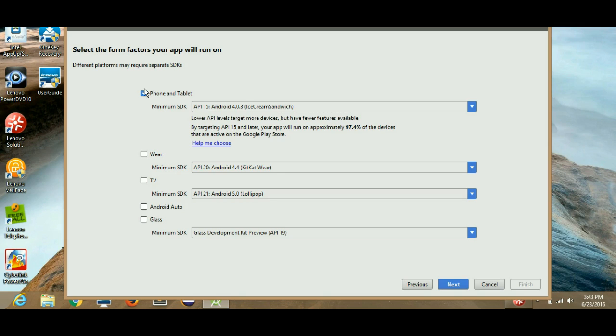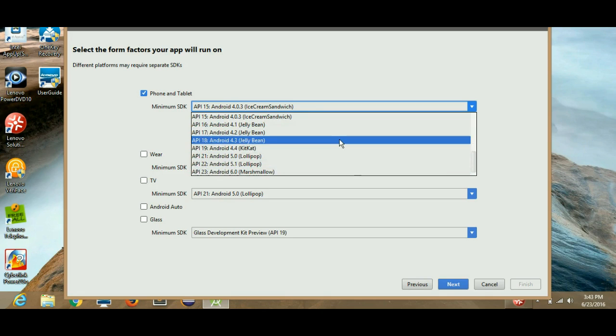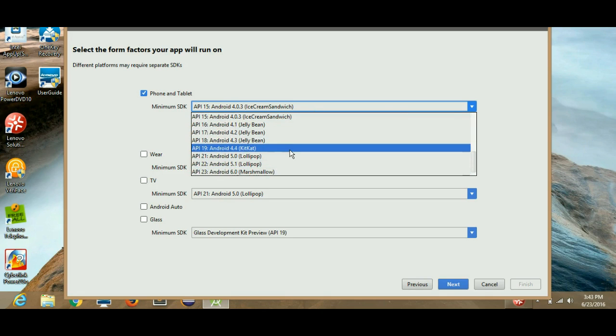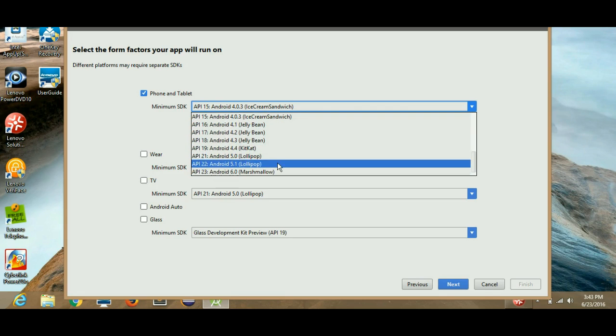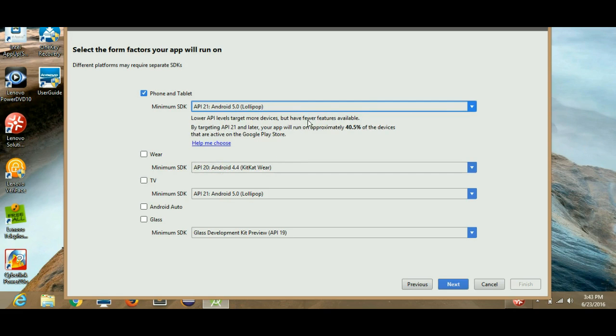Okay, so now the next thing that I need to do is select a platform of Android development. Platform means the operating system of the Android device. So if I select this 5.0 Lollipop, then you will come to know that it covers 40.5% of the devices.